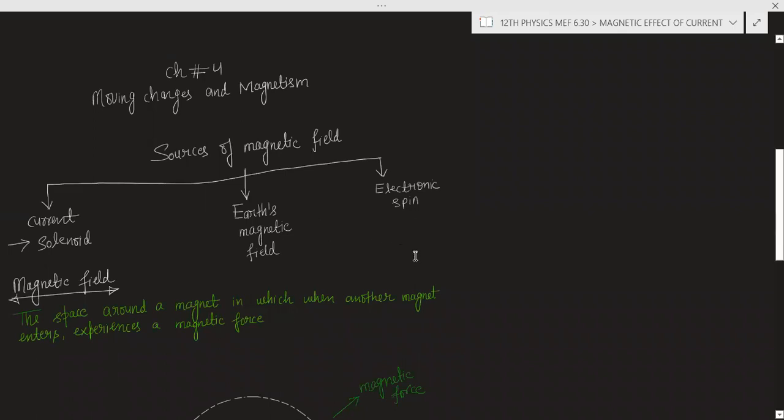But actually, when we discuss the solenoid, I will tell you in detail that this cannot give the constant magnetic field throughout the region. This can give it only along the axis. There is some magnetic field around the region, okay? But that magnetic field is weak as compared to the magnetic field on the axis. So that is why we can neglect that magnetic field. This is the reason I am saying that. Got it now?